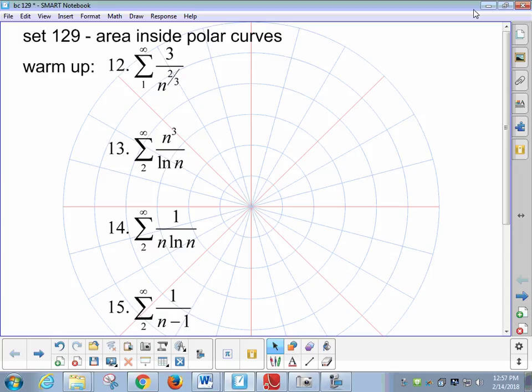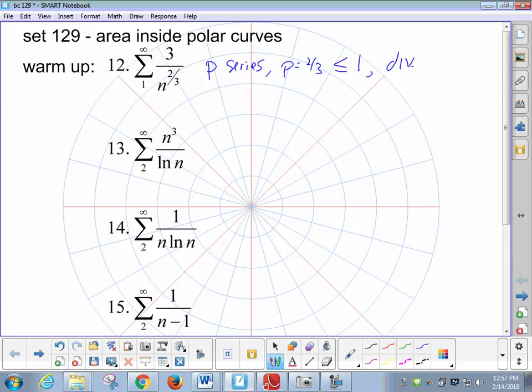On your homework, some of you are not giving me the 4 things I expect in such a problem that I would take off for, not on the homework, but on a test or a homework quiz. So, I expect these 4 things. P series. It doesn't go without saying. P equal 2/3, which is less than or equal to 1, and therefore diverges. I require those 4 things.